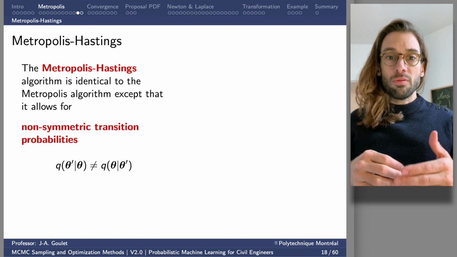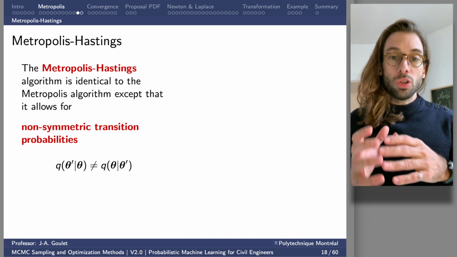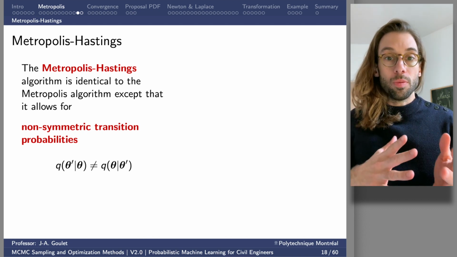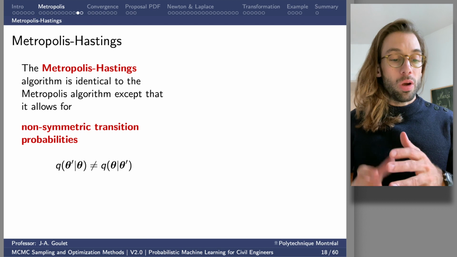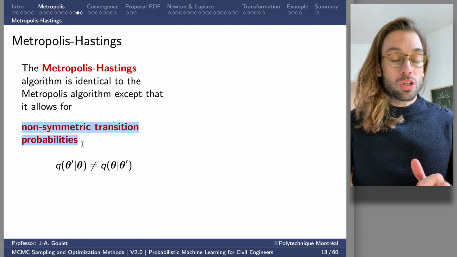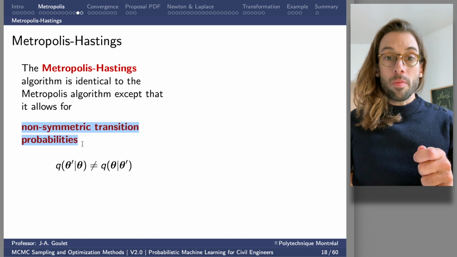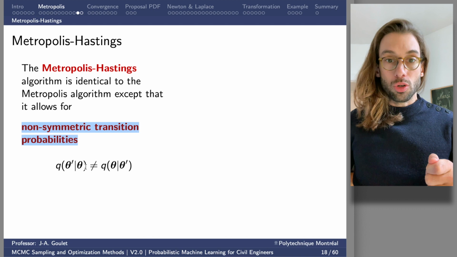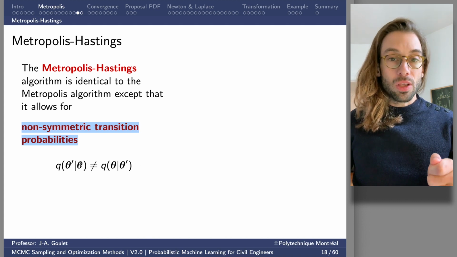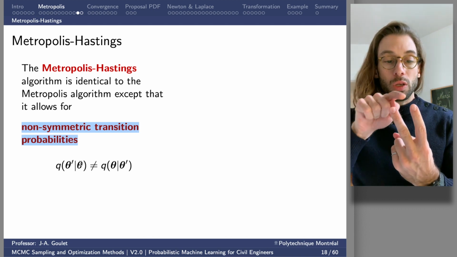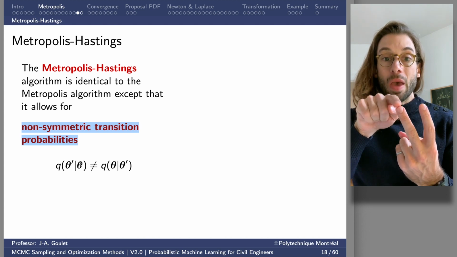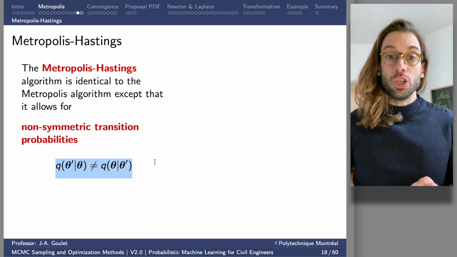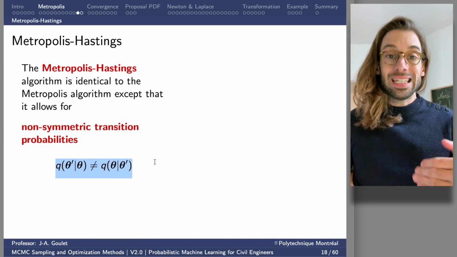Now, you're going to see very often in the literature references to Metropolis-Hastings. The Metropolis-Hastings algorithm is a simple extension of the Metropolis algorithm to deal with situations where we have a non-symmetric transition probability. One requirement we defined at the beginning of the Metropolis algorithm is a symmetric proposal distribution, which has the same probability of moving from one location to another as of coming back to our initial position. When this is not satisfied, we need to use not Metropolis, but the Metropolis-Hastings algorithm.